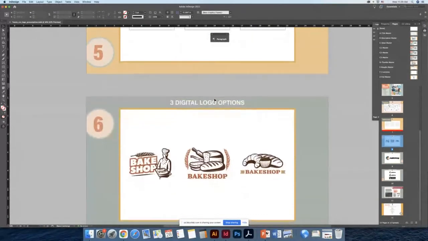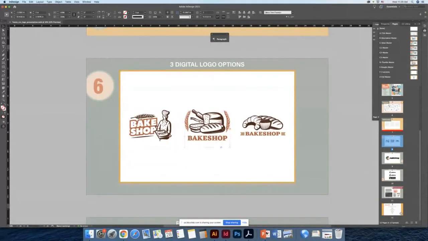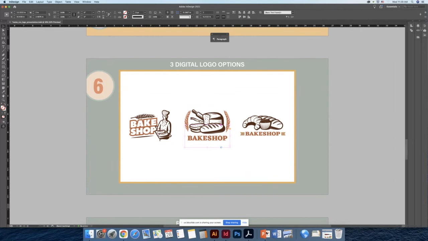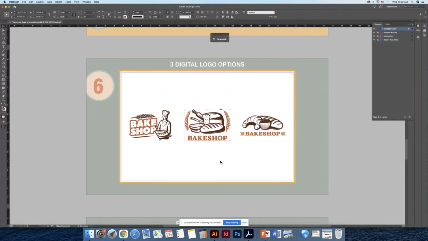down to our 3 digital options, right? So this is where you drew it in Illustrator, and you're going to present these as well. So make sure you have all 3 of these very different versions ready. Again, if we go to our layers panel, we can take a look at what we need and don't need. So anything that you don't use or shouldn't show, make sure that you have deleted that off the page. So it's just a nice, clean, clear version.